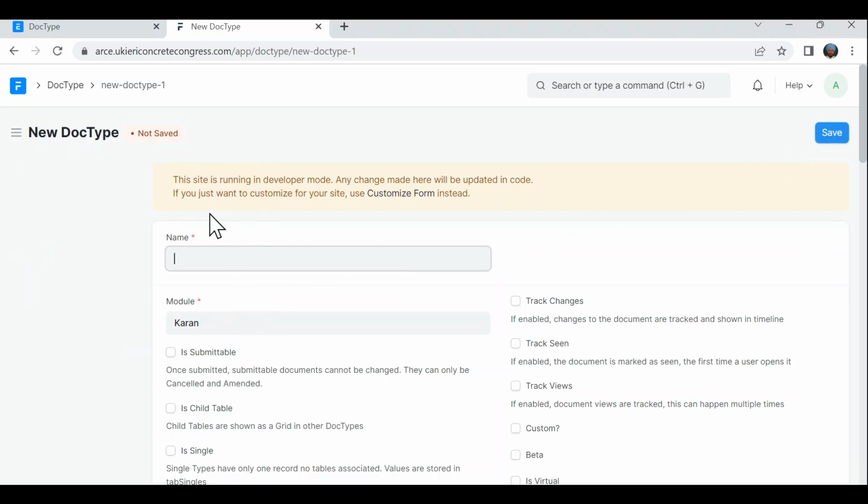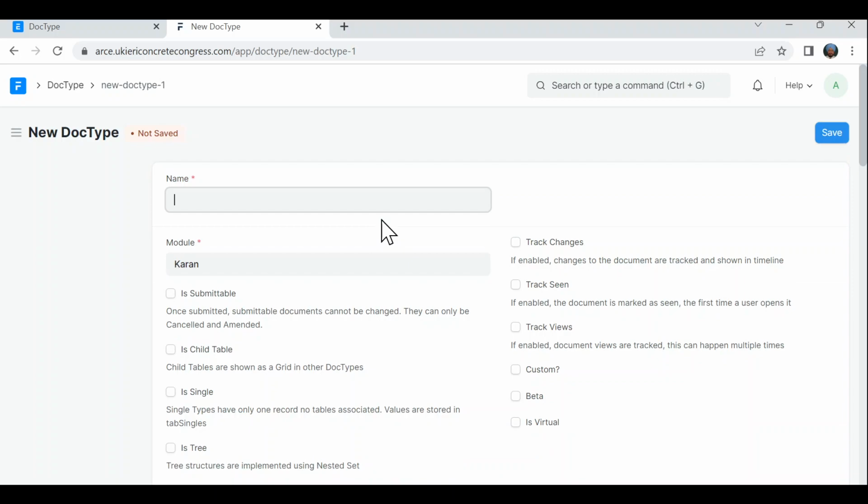Here you get a message: this site is running in developer mode, any changes made here will be updated in code. If you wish to customize for the site, then customize it rather than changing the code. If you are a developer or programmer and want to develop new things, then it has to be developer mode.